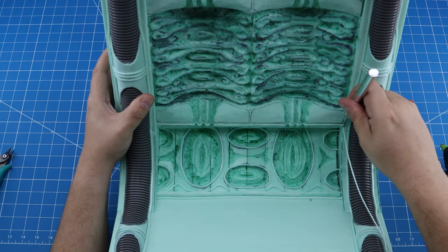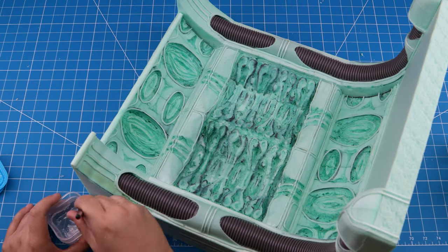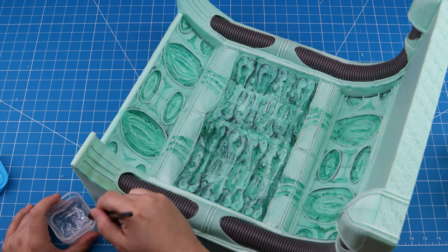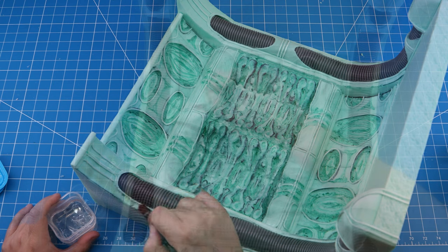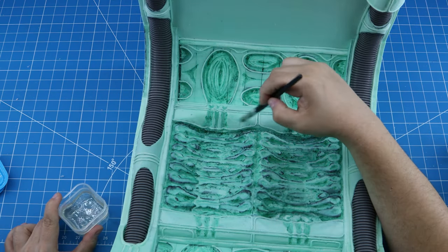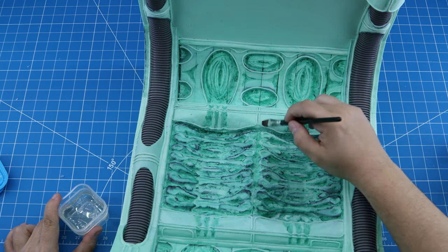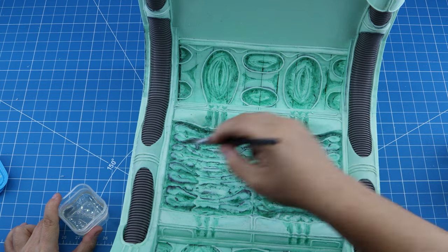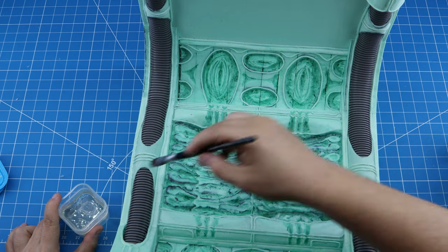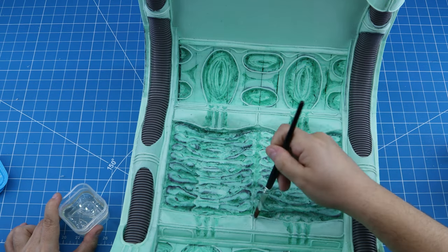Repeating lines here with these strips — doing one, two, three lines running parallel to each other — gives that appearance of an actual working tube or vein. Honestly, it's just an aesthetic choice; you can put that wherever you want. This clear liquid here is lacquer thinner, and I'm running a very, very thin coat of this all over the surface to essentially start melting some of this foam, creating those unique and interesting textures.